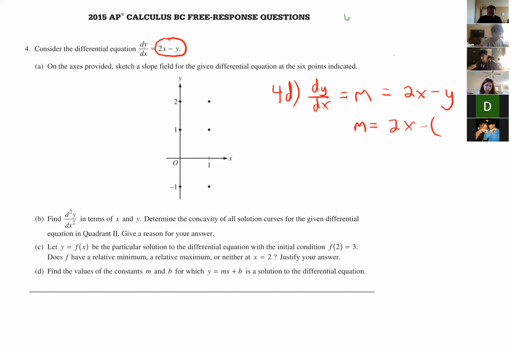Little scratch work up here. Instead of y here, I'm going to change that to mx plus b. So now I have one less variable I have to worry about, even though now I have a b. But we're doing it in terms of m and b. Somehow you have to write this equation in terms of m and b, because that's what it's asking you to solve for, those two values.